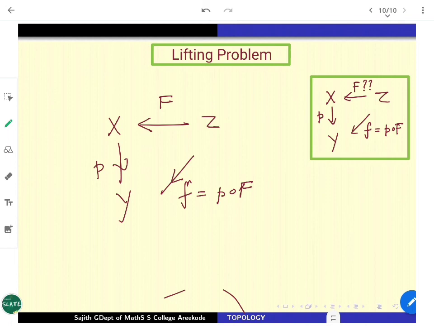That is a theoretic requirement. But in most of our lifting problems, P is going to be an onto function. Remember, whenever you are discussing all such things, you are interested in continuous functions. P is a continuous function. f is also a continuous function. Then we are searching for a continuous lifting here, whether such a continuous F is available.